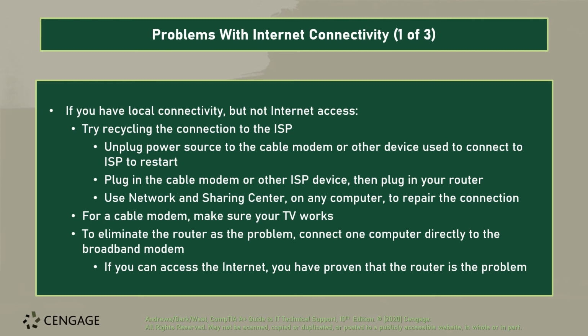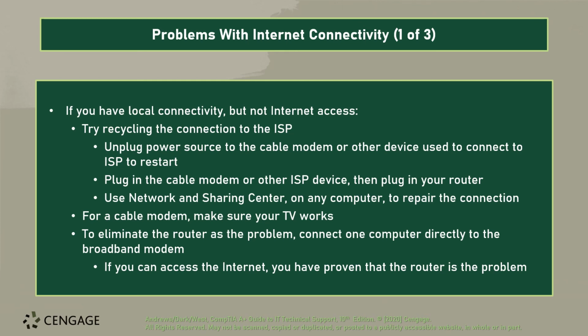If you have a cable modem and you have other services from your cable provider, make sure your TV works, or make sure that your home phone, if it's done through VoIP or things like that, will also work. Basically, what we're trying to do is make sure that we're not missing something obvious when one service from the same connection works and the others don't.